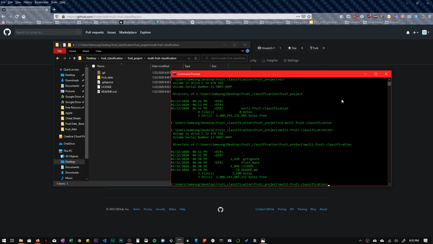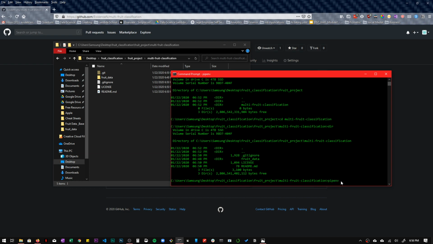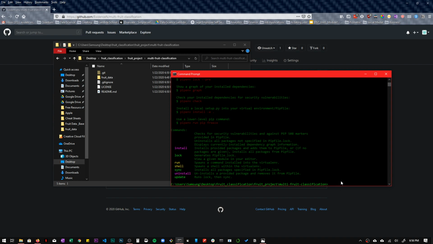And I know the place to create the environment is wherever has the license and the git ignore and the readme. I know I'm in the right place. That's where I should be creating the Python environment. So to create a Python environment, you do pipenv, enter, and let's see.